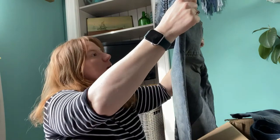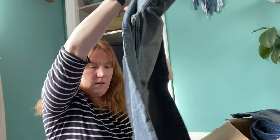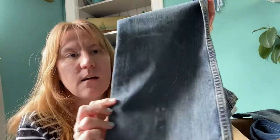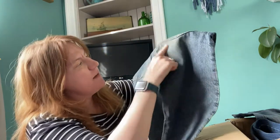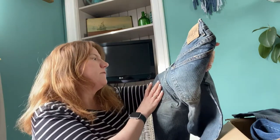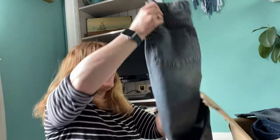This looks like a whole pair of jeans — great big pair, rather thick. I think these are probably men's jeans. They've got a little bit of paint stain on the leg. I like when the color kind of changes because then if you use it in different parts of something, it looks different. They look wearable other than that little stain, but they're really too small for my husband, so I'll definitely cut them up and do something with them.